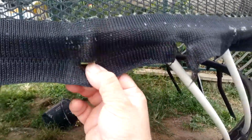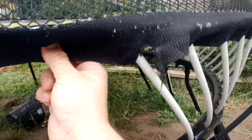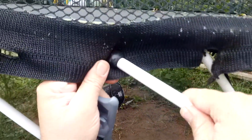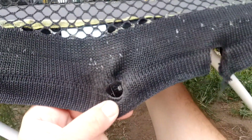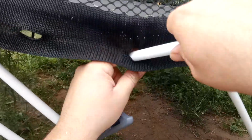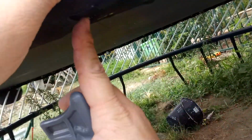As you see, the cloth is under here as well. So normally the pole will go through there and hold that in there, and we can probably just sew that one up, so that's no big deal. So after we get this in, we should be able to put our pole sort of through here. We probably can, but I'll feed it through this way. So once I get it in there, then I'm going to get underneath and clip it in there just like that.